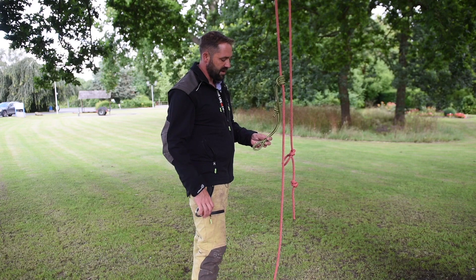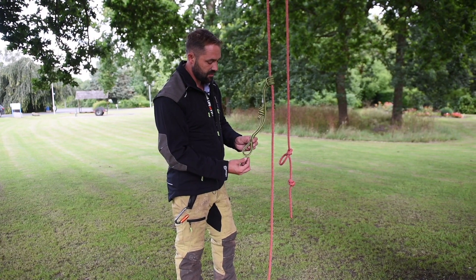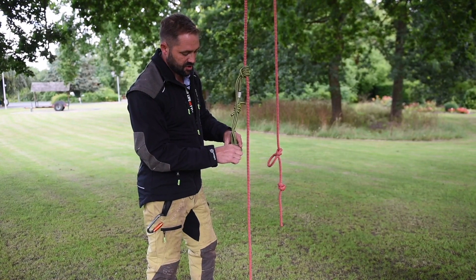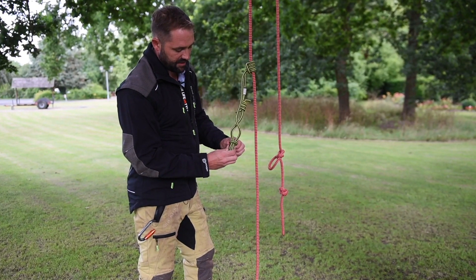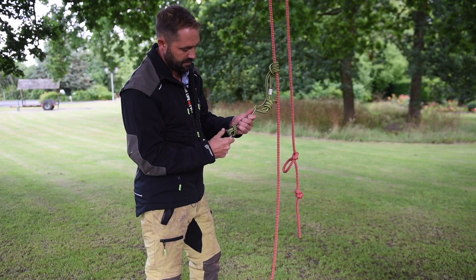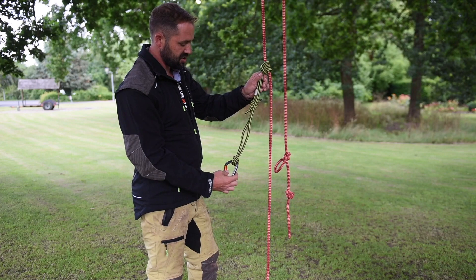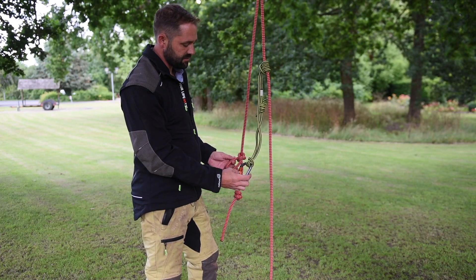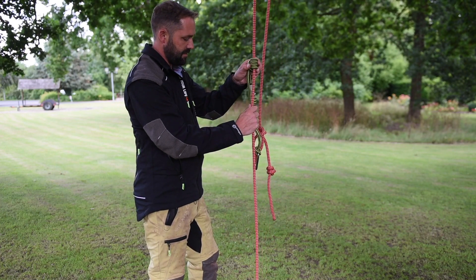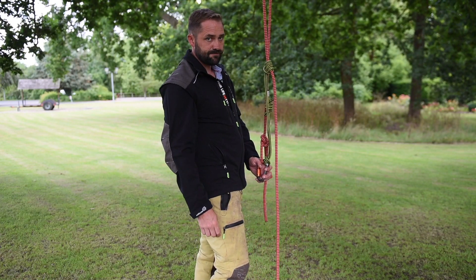Then we just need to install that to our climbing system. How we do that is via a carabiner and a knot called either the lark's foot or lark's head — this just keeps things neat. Placing the thumb and finger into the loop, pushing that up over the top, pulling these two down to the side. That gives us a nice neat loop to install the carabiner, keeping that loop fixed and limiting the risk of it coming loose on changeovers. Fixing the bowline in, we would then fix this to the bridge of our harness — and that's our climbing system installed.